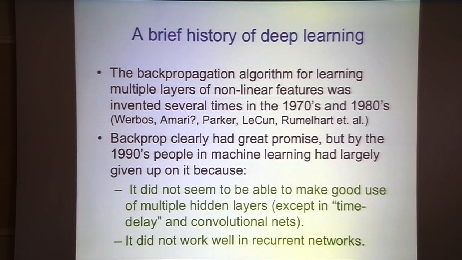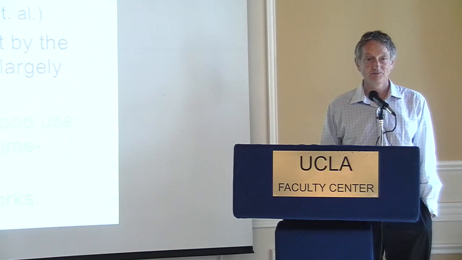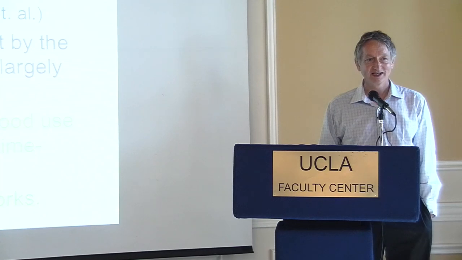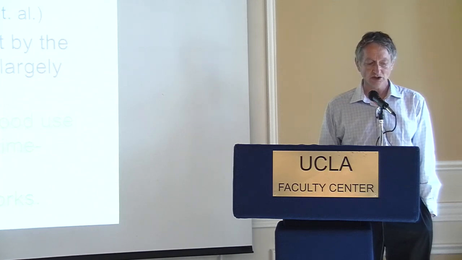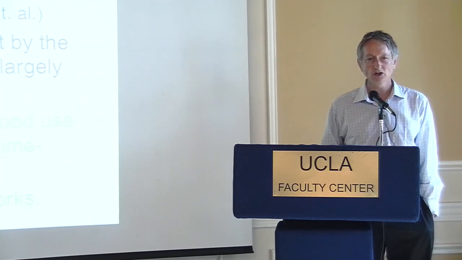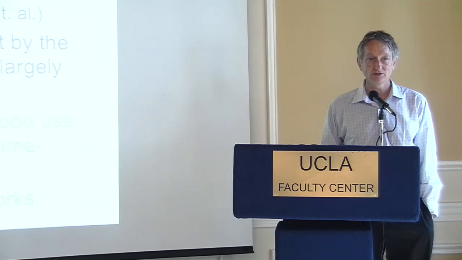A brief history of deep learning goes like this. Back in the 1950s people realised you wanted to learn lots of layers of features, and they had various schemes for doing it but none of them worked very well. Then in the 70s and 80s people invented backpropagation. Paul Werbos was probably the first person to publish it. It became very popular in the mid-1980s because we showed it learning interesting representations, and there was a lot of excitement because it was going to solve the problem of how you learn multiple layers of features. And it was a huge disappointment that it didn't do that nearly as well as people expected.